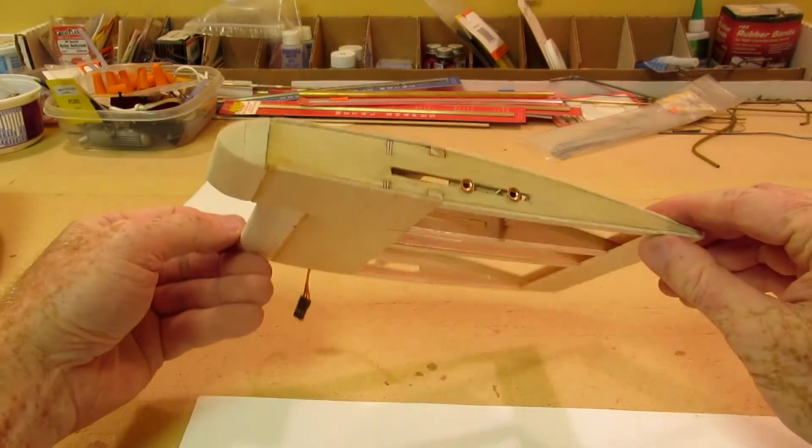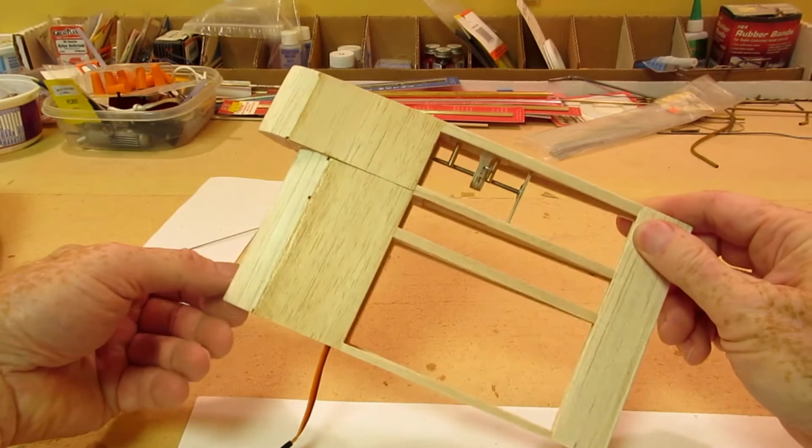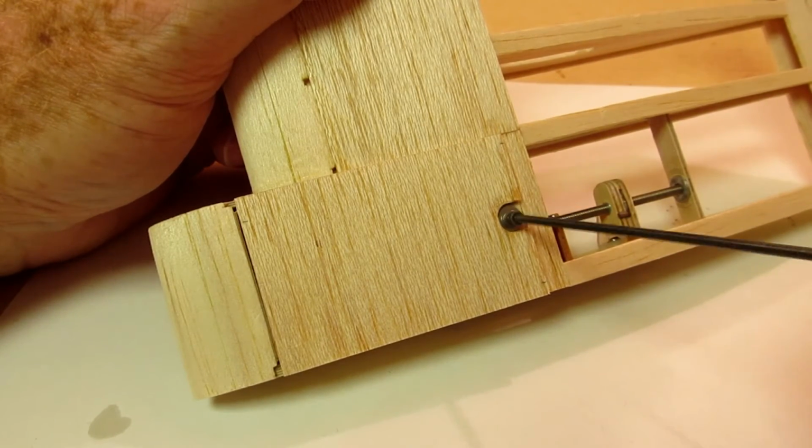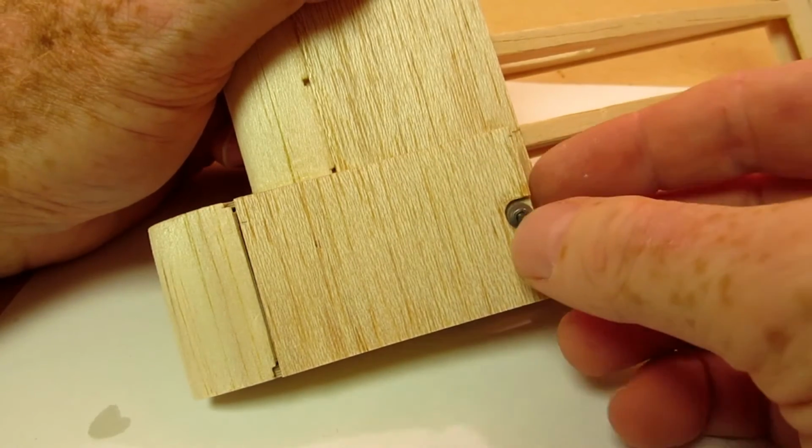I completed the wing sheeting to give a better idea of how the finished wing will look. As always, I like to keep my servos accessible, so the top sheeting is removable in this area.